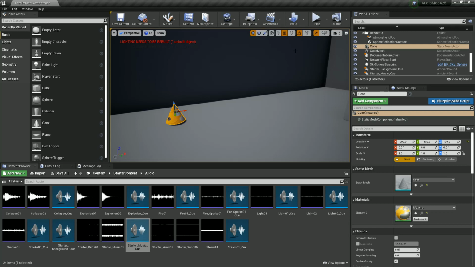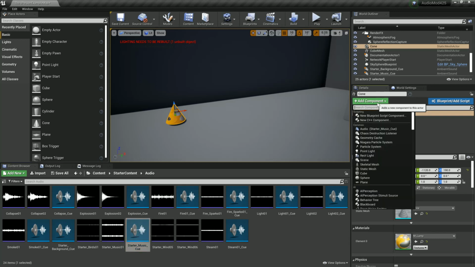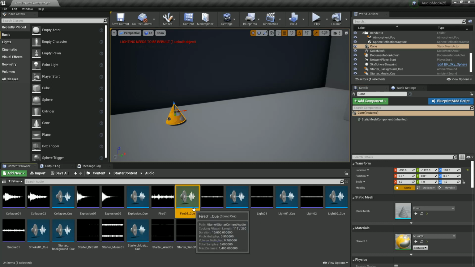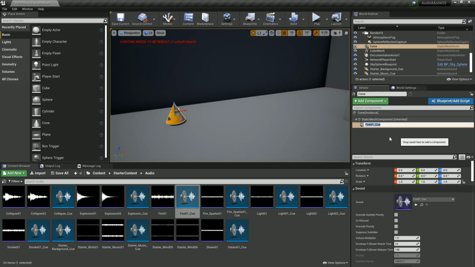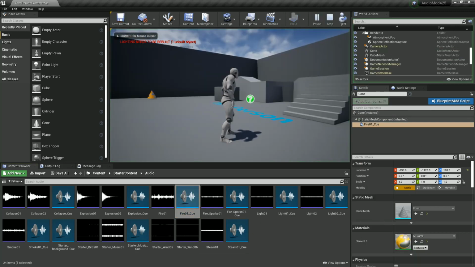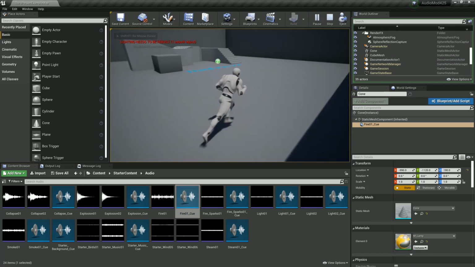So this will be a proxy for fire, because we've got this fire blaze loop. So we'll just toss that in there, and on this component I'm just going to add an audio component. Let's click the fire cue. I'm going to add an audio component with the fire cue in it. There we go. So now I save that. We've got built-in attenuation, so we're good there.